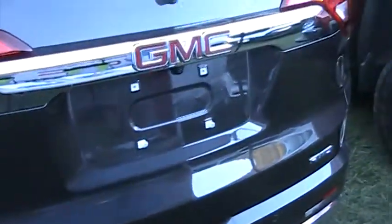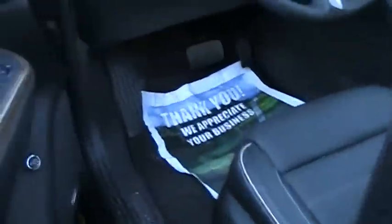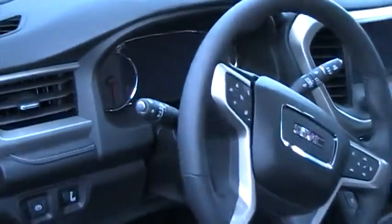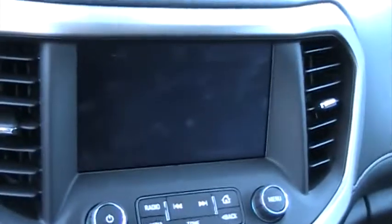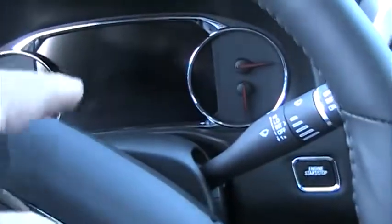Right here we have Acadia next to another Sierra. This is for middle-aged, mid-management professionals, right? Maybe, I don't know. Who would own a car like this? Well, again, you have a big TV set. This smells sort of like burnt plastic in here. It must be all digital to the dash.